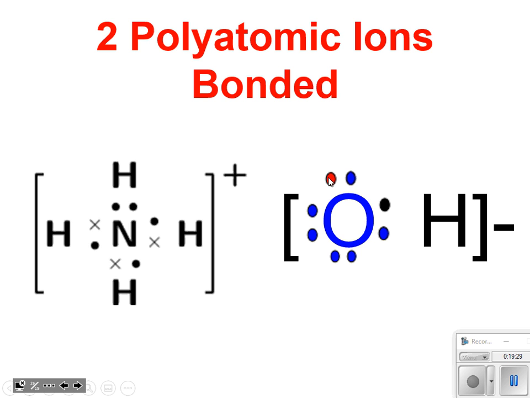So the plus charge and the minus charge go together, right? We're going to learn later on that when we're writing the name of this compound, it would be NH, we have 4 of them, and then OH. That would be how we would write that particular ionic compound. So since that's ionically bonded, could we call it a salt? Yeah, we could.